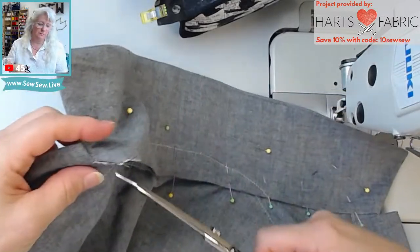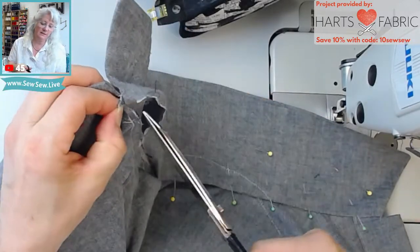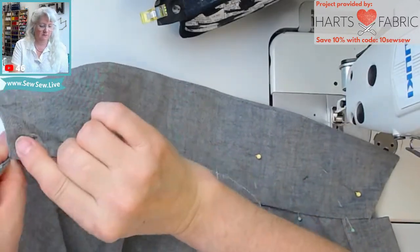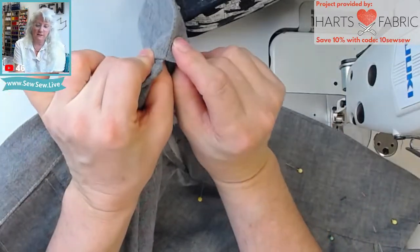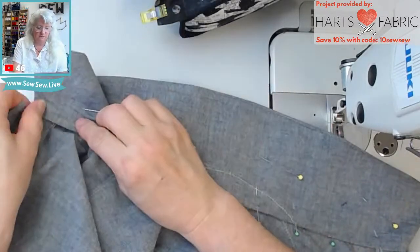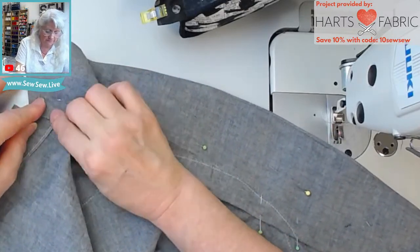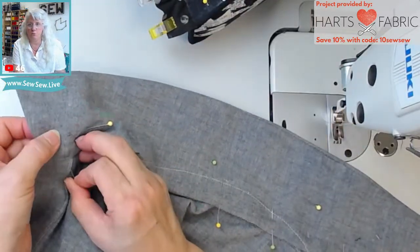Okay, so I'm just gonna clip this again, just a little bit, right along the seam of the collar. Not all the way down, just a little bit, just to make it release. Pull apart the collar like this, pull it down. Let it know who's boss, like what you want it to be. Position it, place it where you want it.